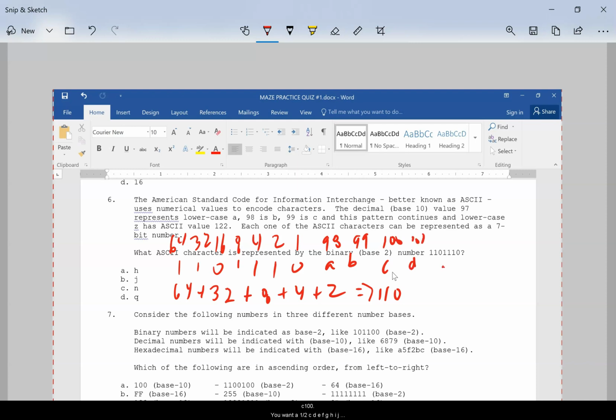And so then we write out, it says A is 98, B 99, C 100, D 101, and so on through J. So this is 102, 103, 104, 105, 106, 107, K, L, M, N. So 108, 109, 110. Wait.